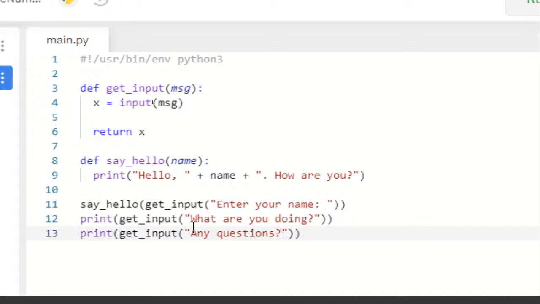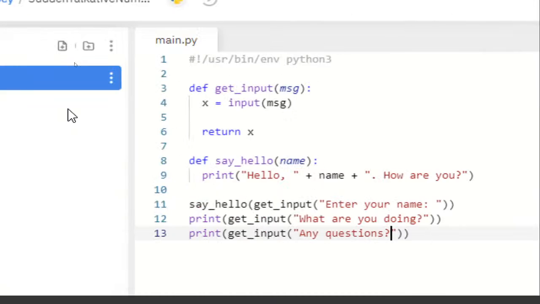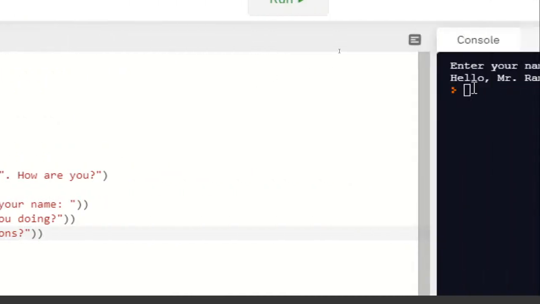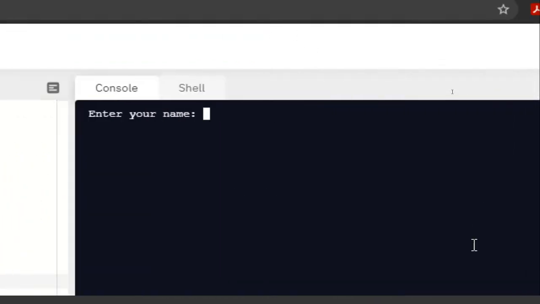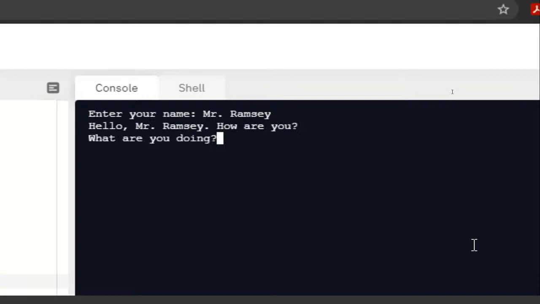So I've written this one function that I can use over and over again. Remember reassignment, right? We can reassign different values to our variable. So each time it goes through, it's going to pass through the different argument, and it's going to give me that output. For these other two, we're just going to echo back what I type in. It's going to ask me to enter my name, and I'm going to put that in there, Mr. Ramsey. And remember, it's following everything and executing everything in order. So the input stops that execution and waits on me to tell it something.